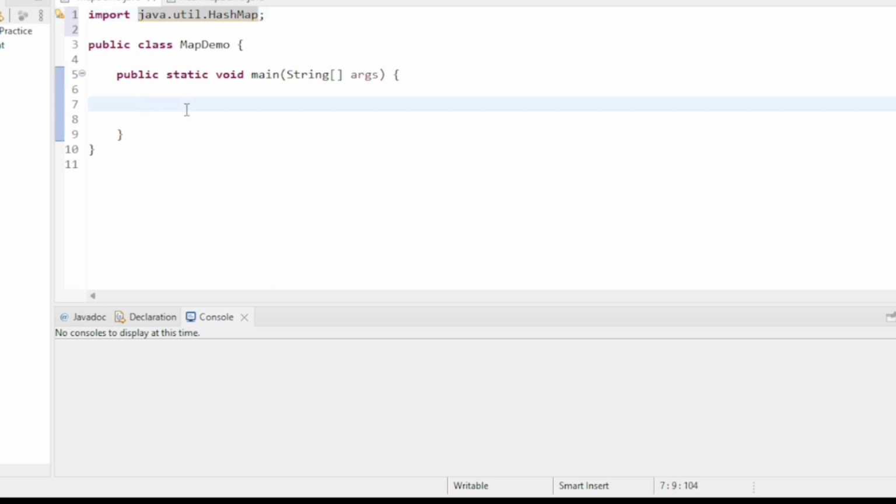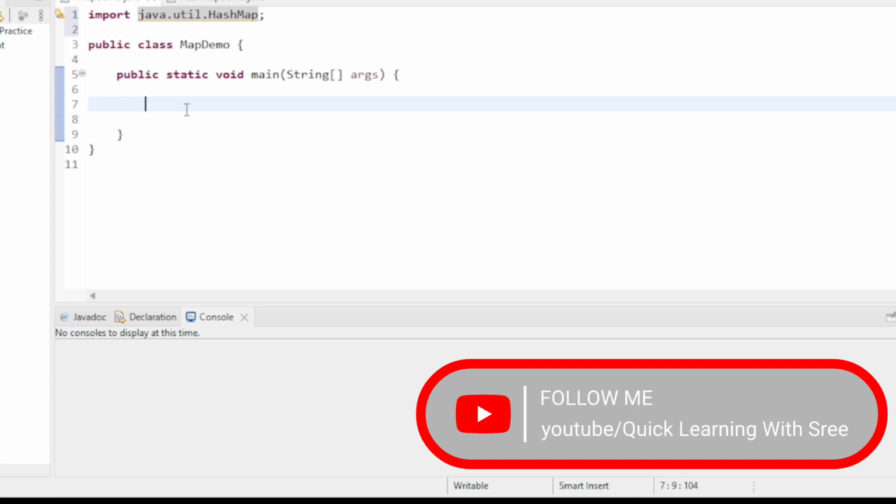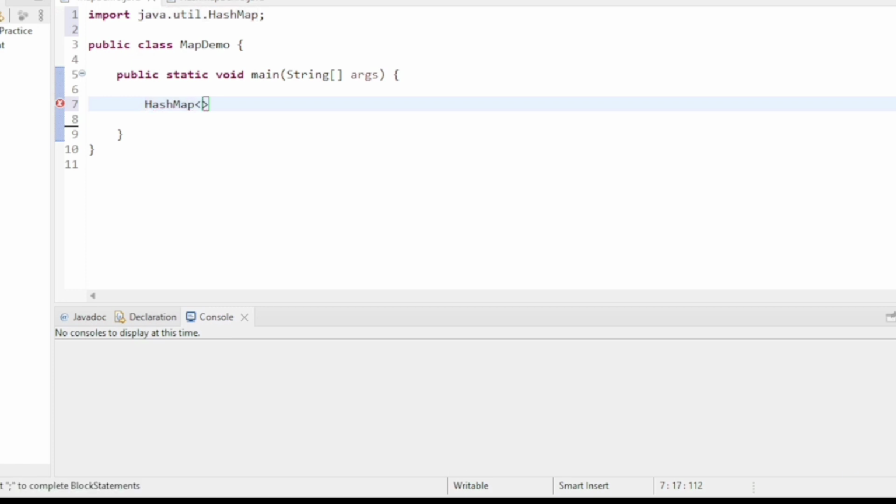So now you can easily create the HashMap. Let's see how. To create a HashMap, you have to specify two data types. First data type for the key field and second data type for the values field. In the key field values must be unique, and in the values field we will store the values according to the key field, right? Suppose I want to create a HashMap where the key field must be string type data, and in the values field I will store integer type data.